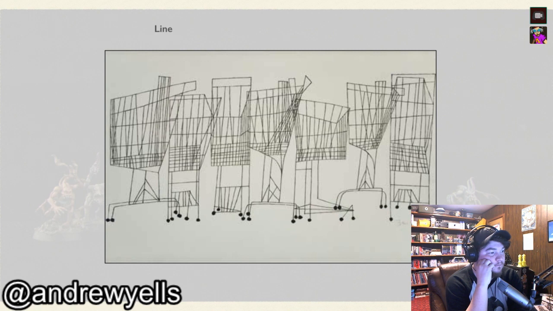Meph, how many different kinds of lines are here? Probably a bunch. I've got some diagonal lines, some horizontal, vertical. I've got the dots. I've got some zigzagging going on. A lot of thin lines. Do they outline any shapes? Not really. They are themselves making the shape, right? Yeah, they make the shape.